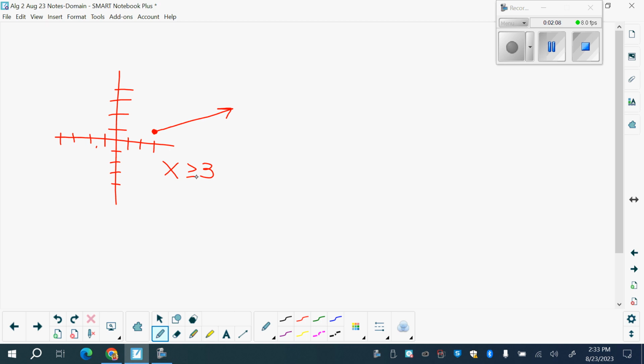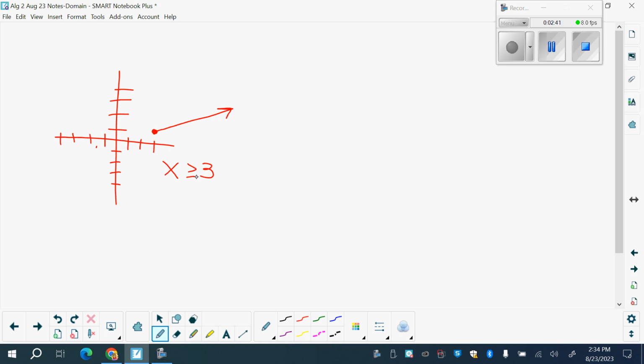So let's go on to another one. Questions on that? So why didn't we list points like we did on the domain and range before? Why didn't we just list a bunch of numbers? Why didn't I go 3, 4, 5, 6, 7? What's different here? It continues. So that means we have all the numbers between 3 and 4 also, all the numbers between 4 and 5, all the numbers between 5 and 6, and so forth. So this is different. It's a continuous number of values.